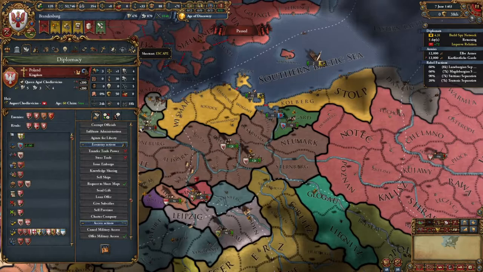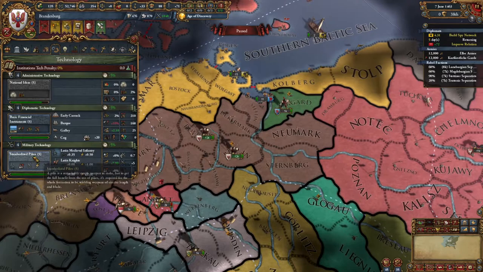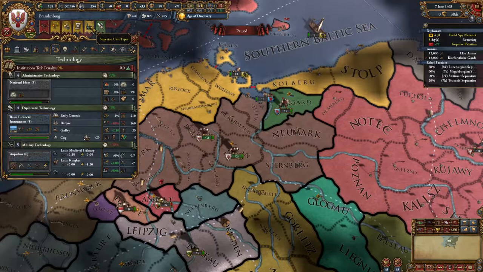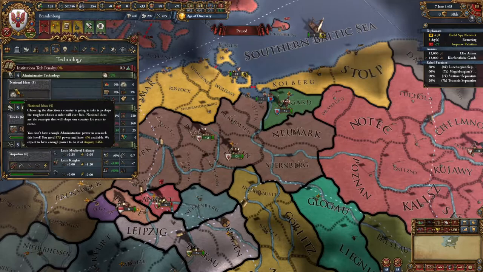Let's go to our technology here and let's start clicking some of these buttons and getting some new techs. So here we can get military tech 5. That's going to be at a 5% discount. And that's going to give us a new kind of infantry. And then we're also going to get a new diplo tech. We're a little bit short of being able to get the administrative tech, but we should get it soon.